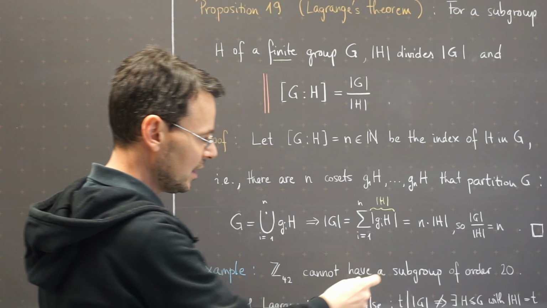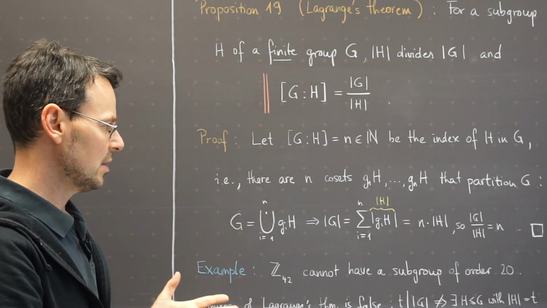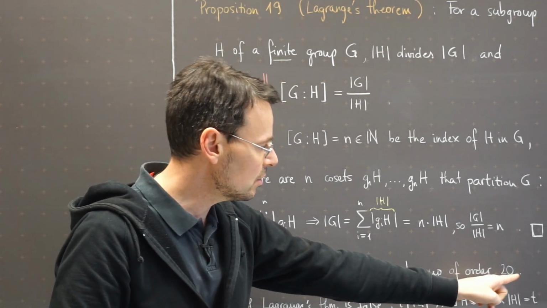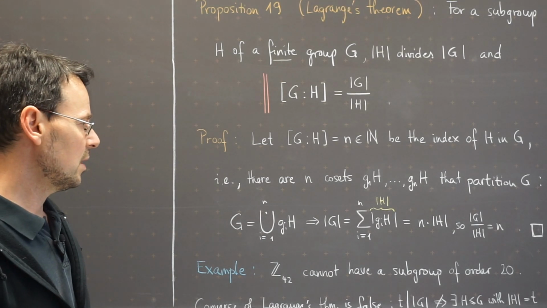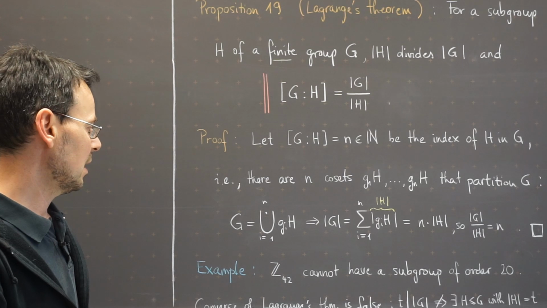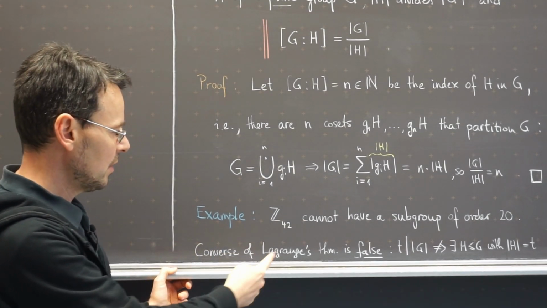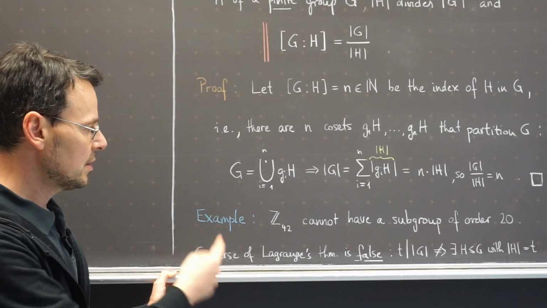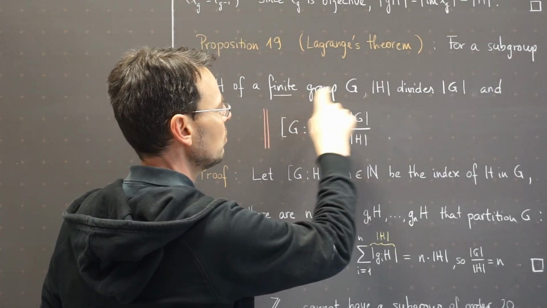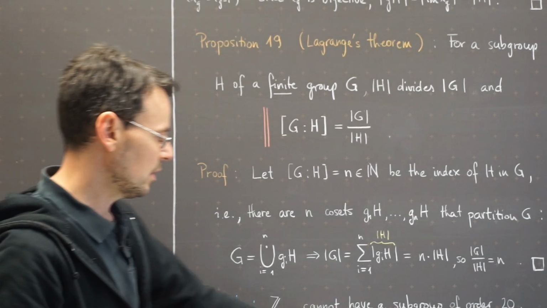If you try to find that out, for example, using group tables or any elementary arguments, this would be very hard. You can try if you want to prove that there is no subgroup of order 20. But with Lagrange's theorem, this follows immediately. Now, to conclude, the converse statement of Lagrange's theorem is not correct. What would that be? Here we have, if I have a subgroup, then its order divides the order of the group. So let's turn this around.